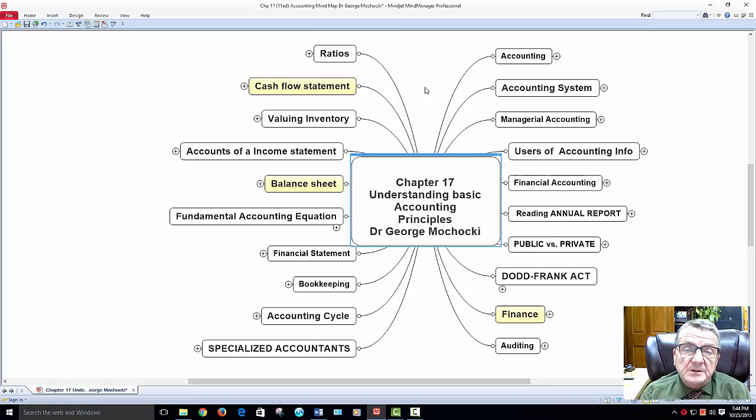We looked at the income statement, how much I'm making, and remember the income statement, you do it monthly. The same thing with the balance sheet. So you always check in, not wait till the year end and find out, oops, I messed up. You're always keeping it as a living document going forward. Fundamental accounting equation: assets equals liabilities plus owner's equity. Financial statements, the three main ones you have to remember: income statement, balance sheet, and cash flow.